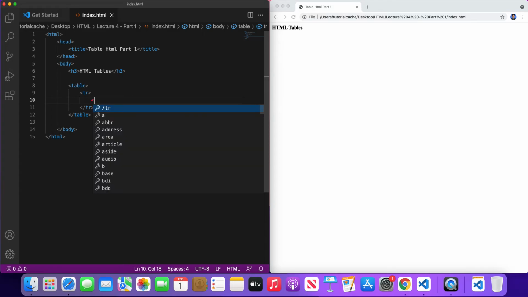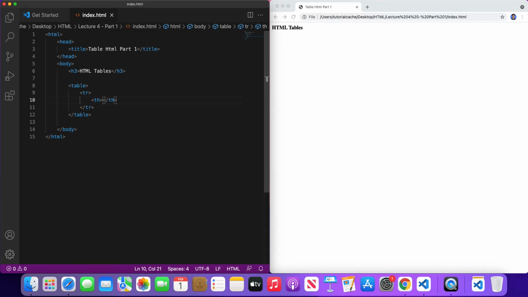Then inside the table row, for the first row we always create th, which means the headings of the columns we will have. For example, if I put name here and go back to the browser and refresh, you can see the name is visible.